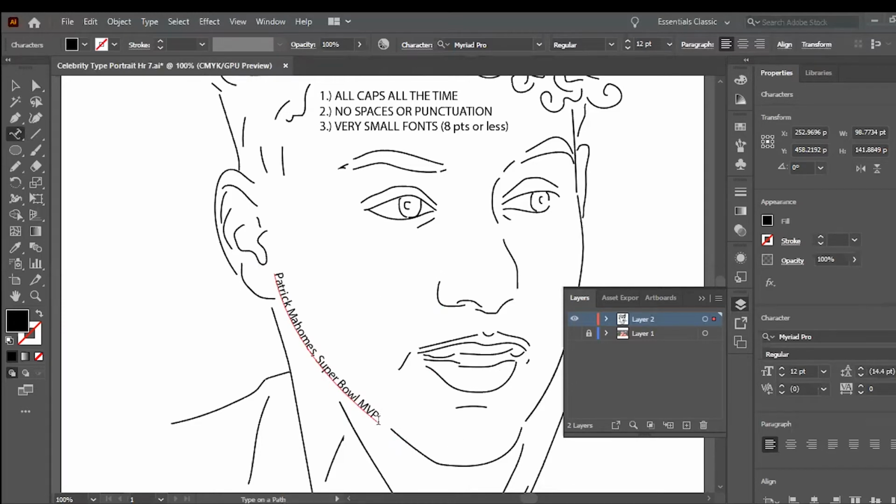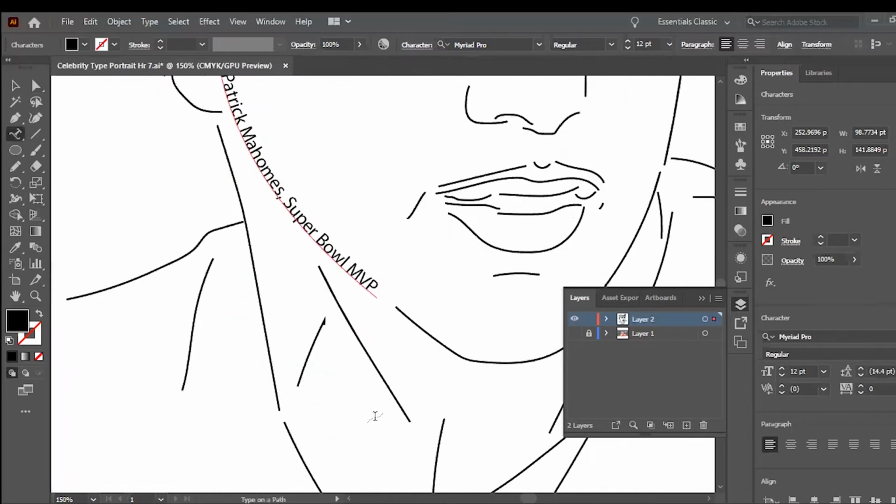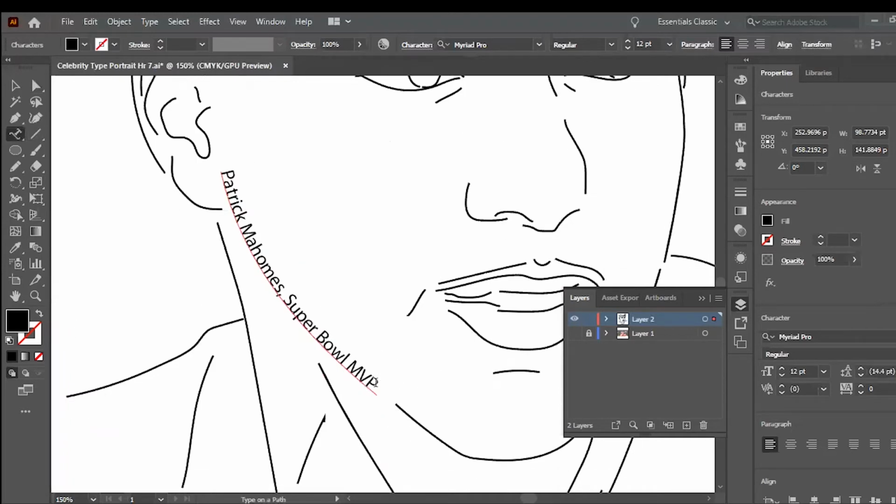So what do you think? What's one of those rules that I can apply to this to clean this up a little bit? Somebody want to throw it out? This is a very easy question. What should I do to this to clean it up? Any one of those three rules will work. Make it all capital. That's right. One of the first things we could start with is making it all capital.